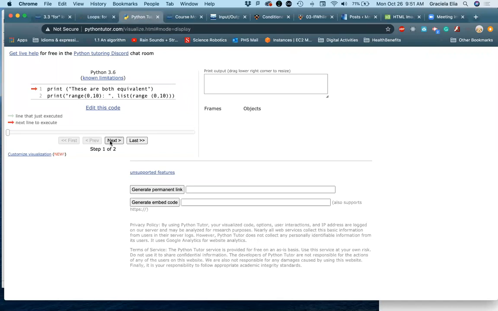So here we have a message on the top, and take a look at the left side, how it's actually showing you the execution of the steps as they actually take place. You can use the next, or you can go to previous, you can go to last, you can do a whole bunch of things. You can speed it up, or you can let it run completely. So next one will be to print the range. Print this message over here.